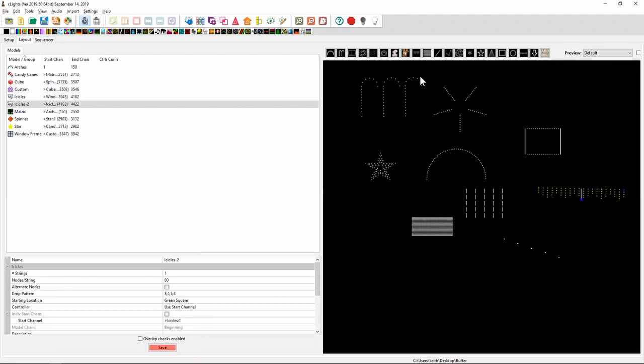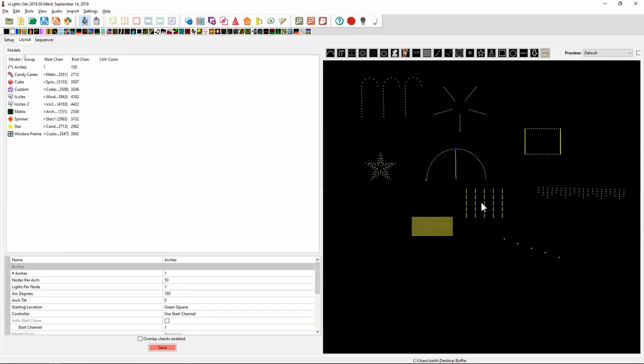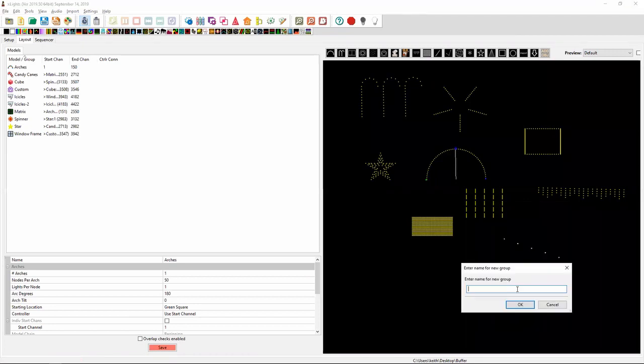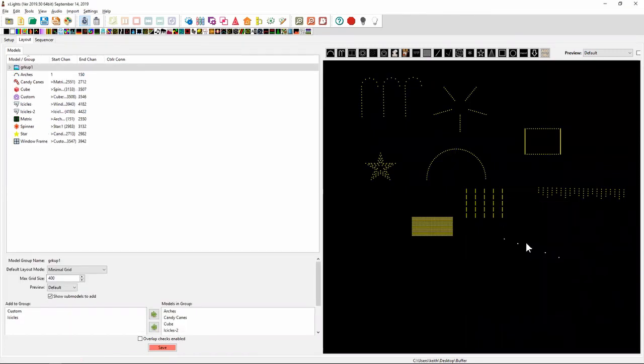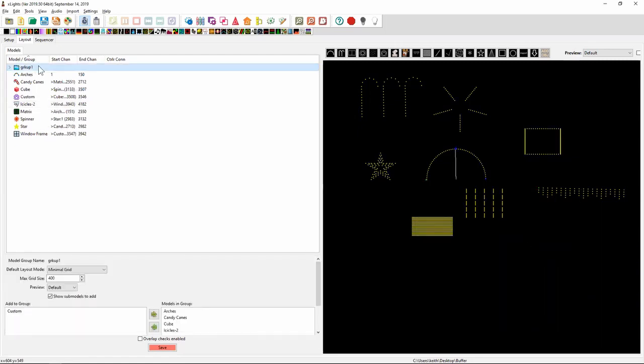So then it all gets very interesting when you throw everything into a group. So if we grab all of this stuff, let's grab all but that thing, let's create a group. Spells it very badly, it doesn't matter. Okay. So we've gone and created a group and we've put all of our models into the group.